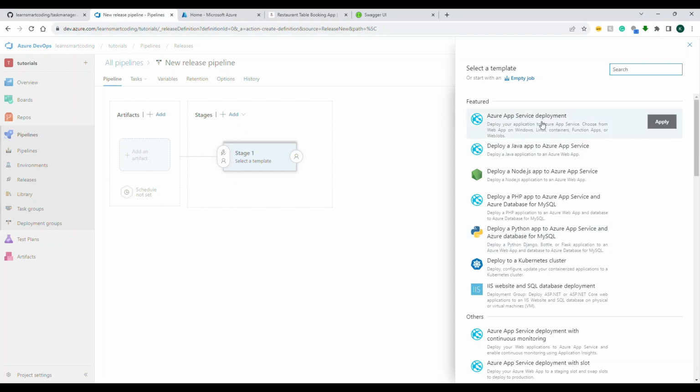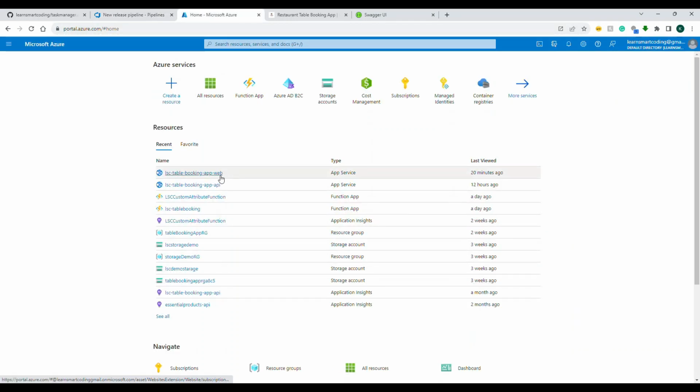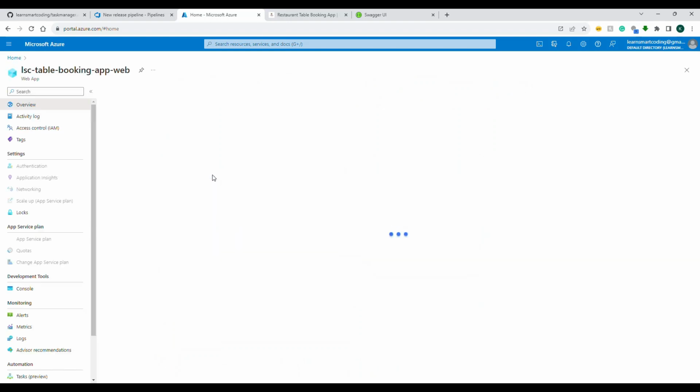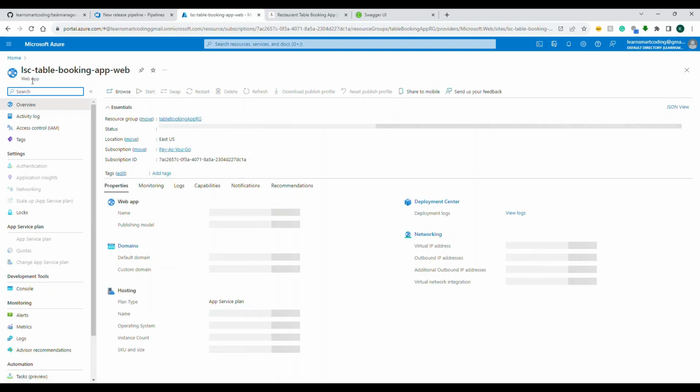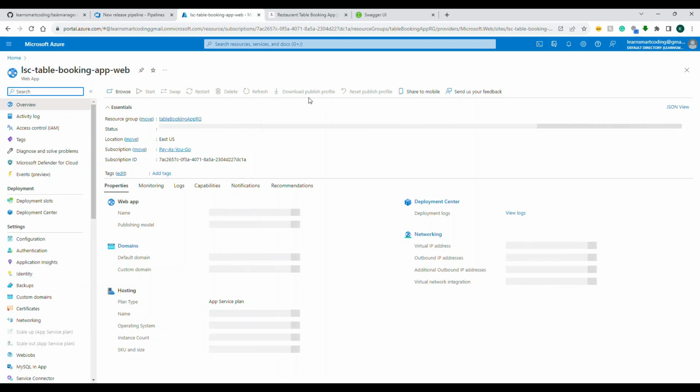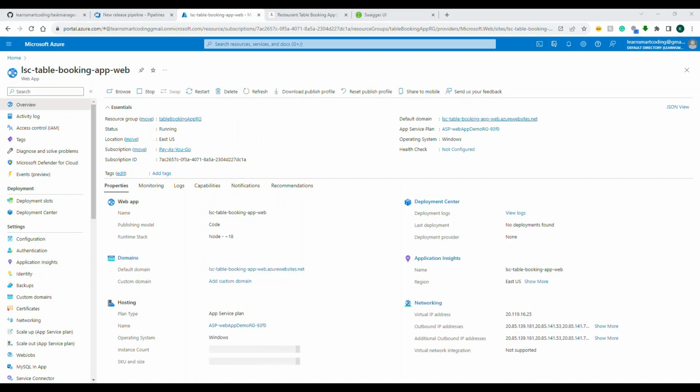Before we proceed with any of these settings, first come back to the place where you have this website ready. When you come to this web app, which is for the Angular deployment, there is something called download publish profile. When you download the publish profile and open it, you will see FTP details.